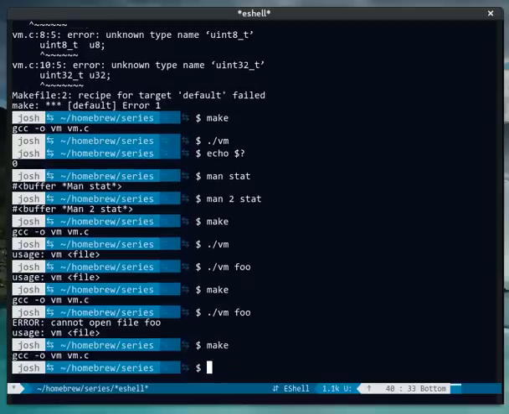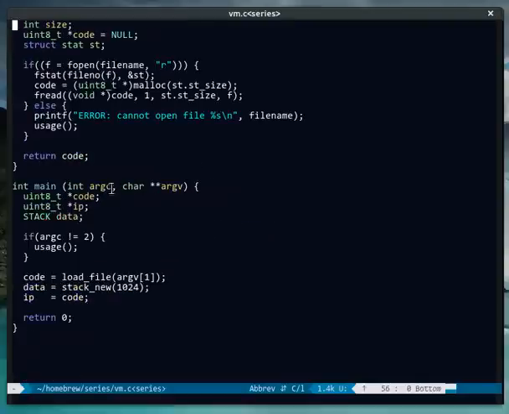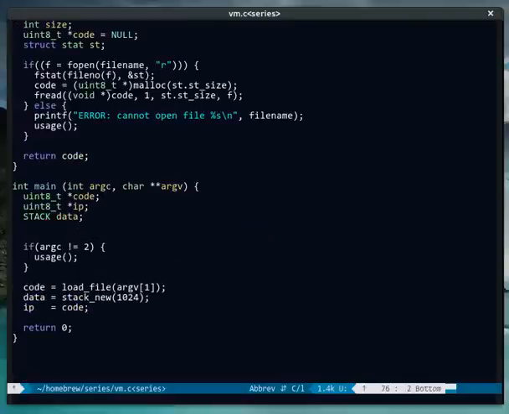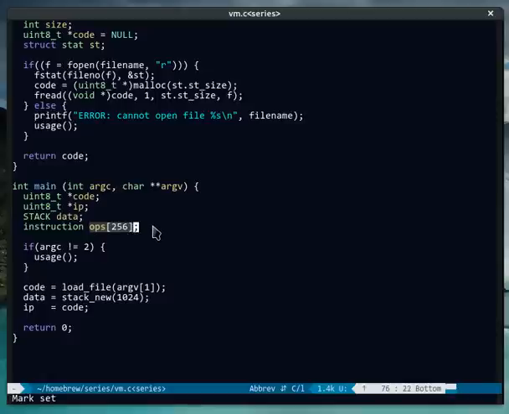Let's make sure this guy still compiles. Yes, I'm still typing things correctly. They're all spelled right. And because I'm using a single byte for my opcode, I can represent all of the possible opcodes by having an array of 256 elements. So we're ranging an index from 0 to 255. What this means, especially for those not function pointer comfortable, is that I have an array of function pointers. These are just locations that the VM can jump to for execution for each of the opcodes as they come in.